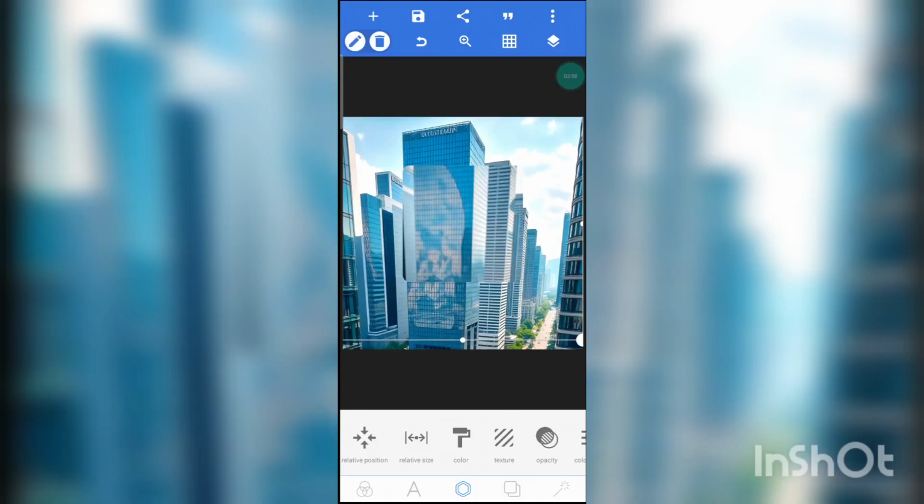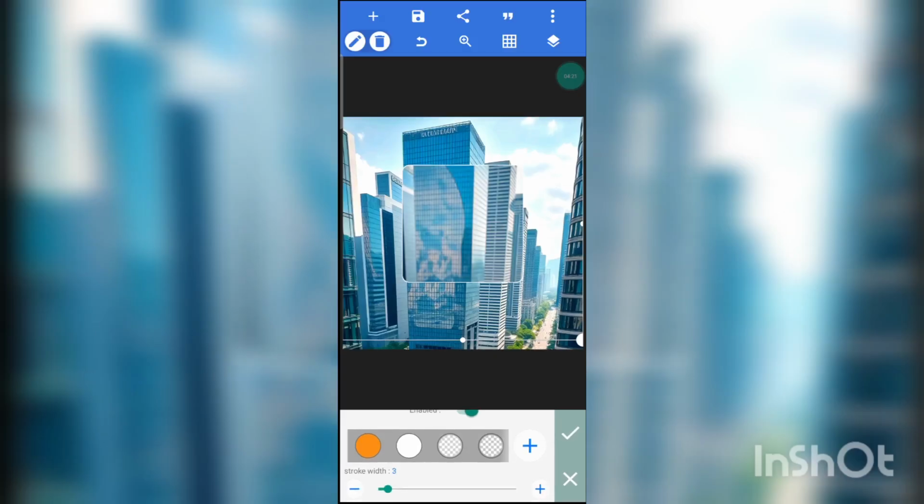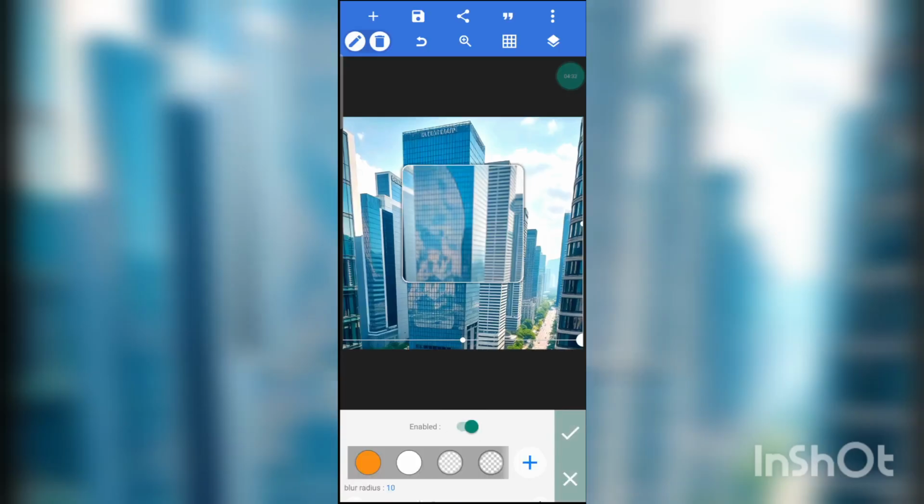So guys, if you are done with the latter part, the next thing you need to do is go to stroke, enable your stroke. Wow, hope you can see what we've done. Beautiful. You can increase the stroke to 3 to make it visible. You can also decide to add a shadow to it, enable it, but this time around you'll be using a white shadow.